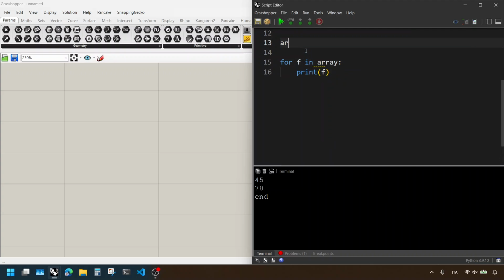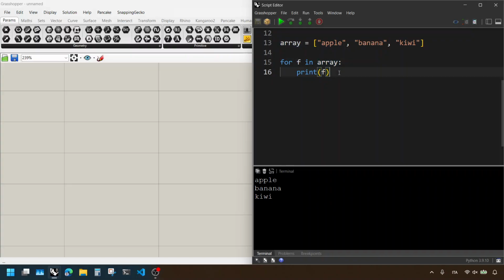and then we define an array with any content. Let's say apple, banana, and kiwi there. Then you see that it prints apple, then banana, then kiwi. So what happens is that it goes f in the array. F will be, within the first iteration, the first value of the array. It will be apple, so it's printed out. Then in the second iteration, it becomes the second element of the array, and in the third iteration, it becomes the third element of the array, and it gets printed out.